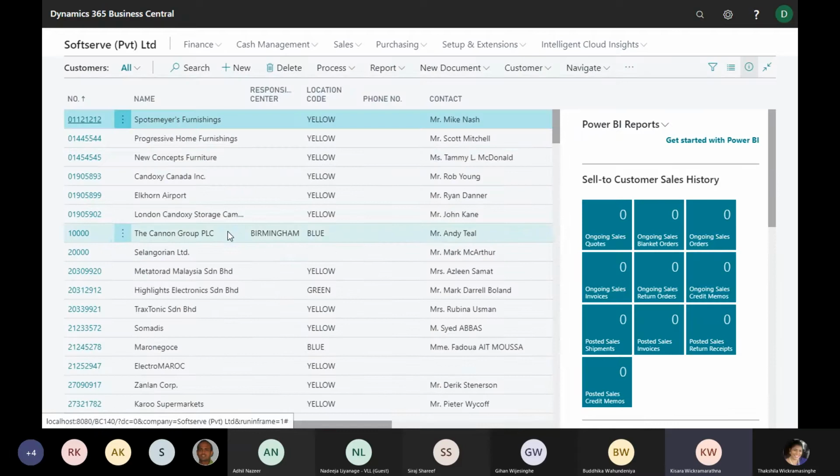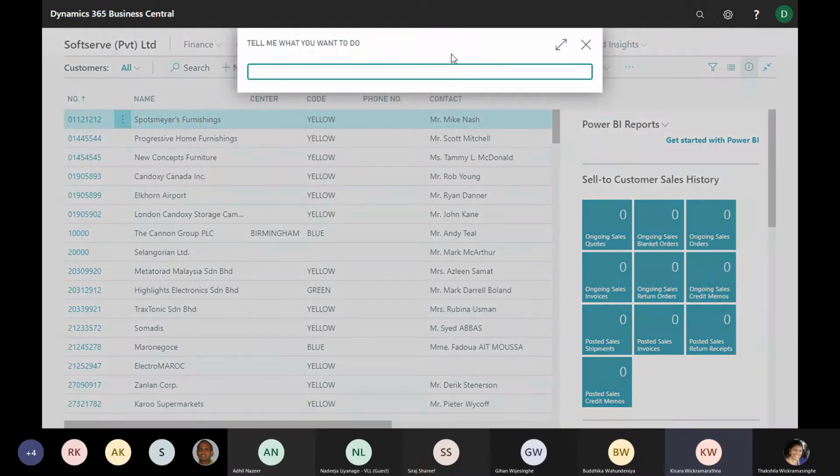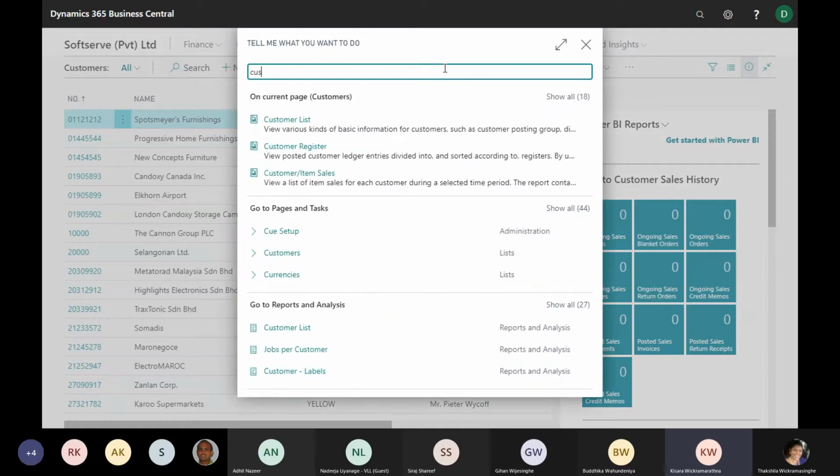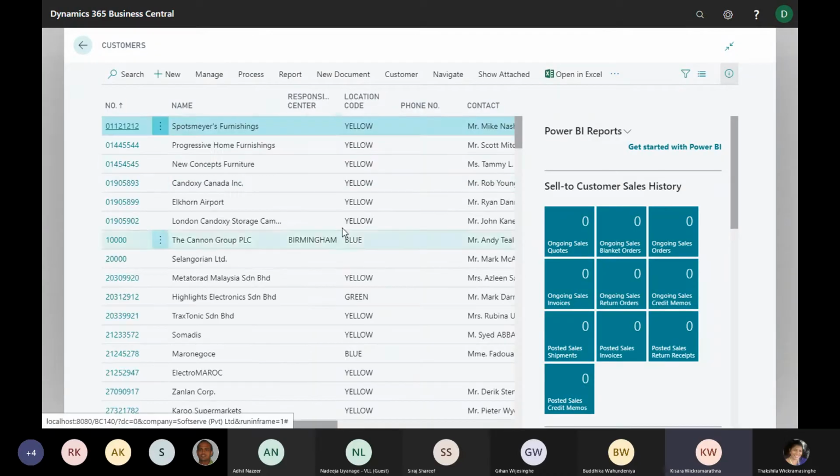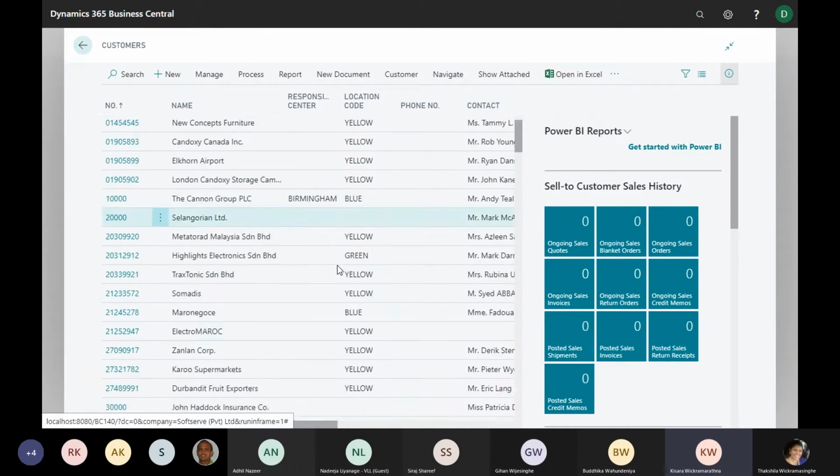Or you can click the search icon and type what you need to find. In my case, it will be customers. When you click this, it will also get you to the customer list.